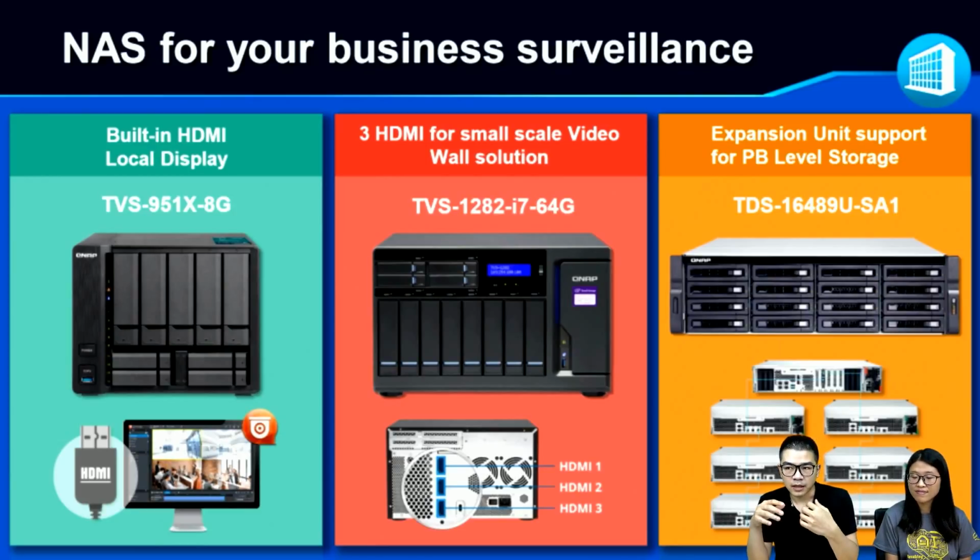If you are an SMB user, you might just need one. From 1 to 16 channels, you can choose our TVS-951X, because it has its own HDMI output, and you have 5 of the 3.5-inch hard disks that you can run RAID 5 or 6 to protect your hard disk files.